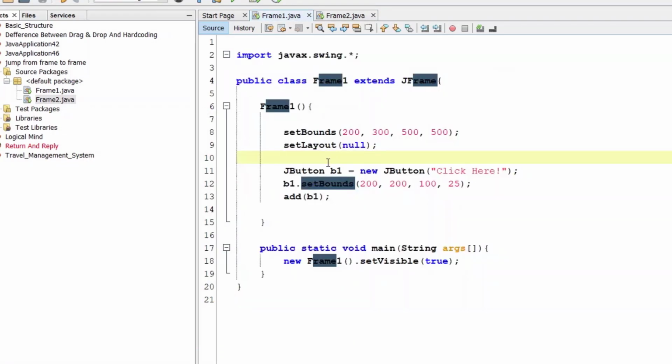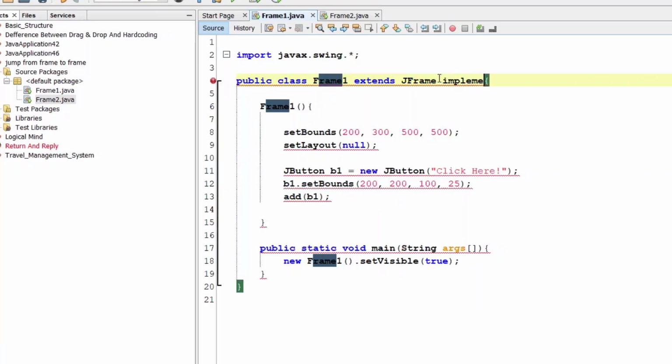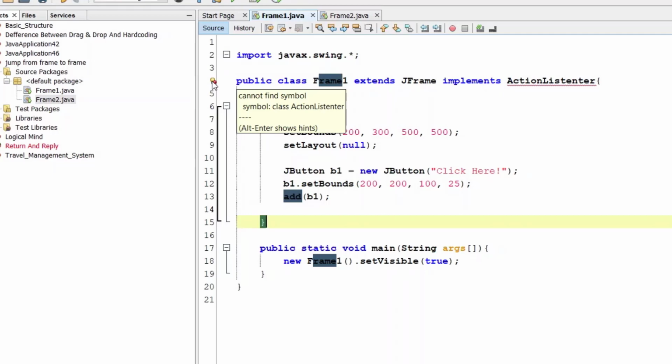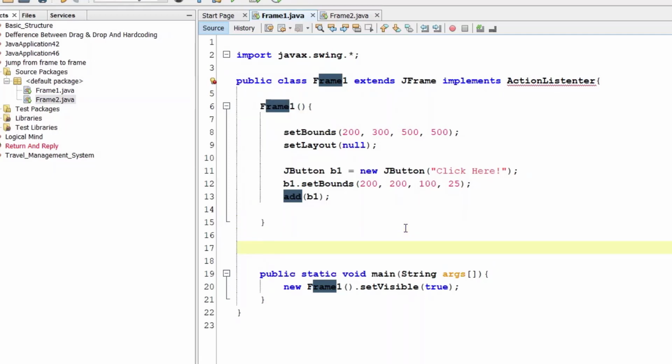So now for this I have to do actionPerformed. Implements ActionListener, because this ActionListener is very, very important to add action to any button. Now it is saying cannot find symbol, because if you implement any interface, then you have to override its abstract method also.